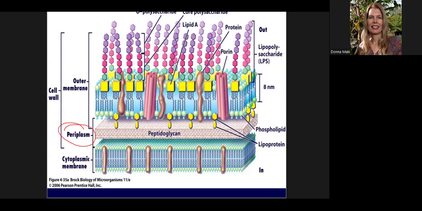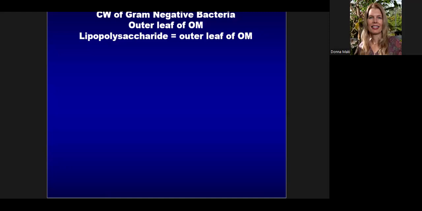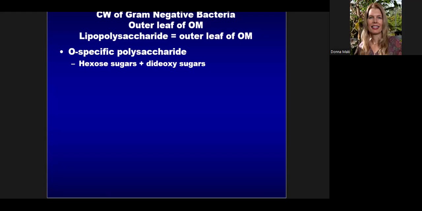That's what we're going to zoom in on next. The outer leaflet of the outer membrane, that's what we refer to as the LPS portion, the lipopolysaccharide. If you work your way from the very outside and down a little bit, some of those sugars at the very outside, we have a few of those, and those are called O-specific polysaccharides. This information is just in case you're curious, I'm not going to ask you that. But you do need to know there are O-specific polysaccharides on the very outer portion. And then those are bonded to the core polysaccharide.